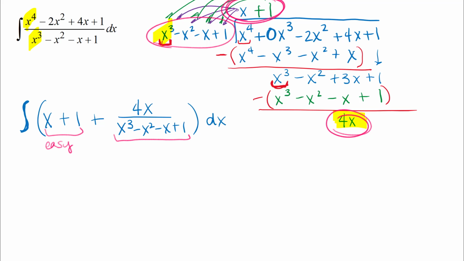And then the last part that I have here is a proper rational function, so I can then do partial fractions on that proper rational function. The degree of the numerator is smaller than the degree of the denominator. I can't use substitution here, but I can do partial fractions. Okay, so we did a little bit of long division first. There are a few homework problems in your textbook where it tells you, hint, use long division first, but the goal would be to realize why that's what you should do. It's because the degree of the numerator was greater than or equal to the degree of the denominator to start with. So we want a proper rational function, so we can do partial fractions on that.